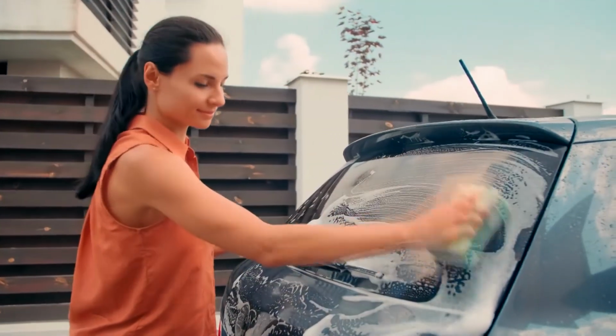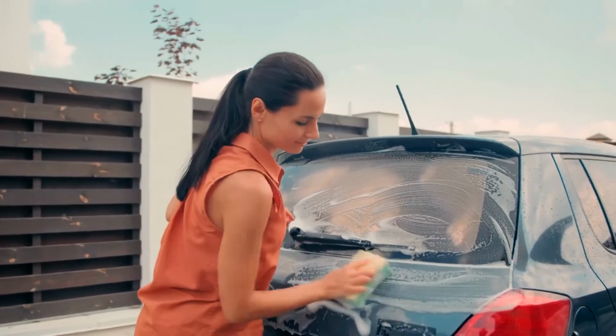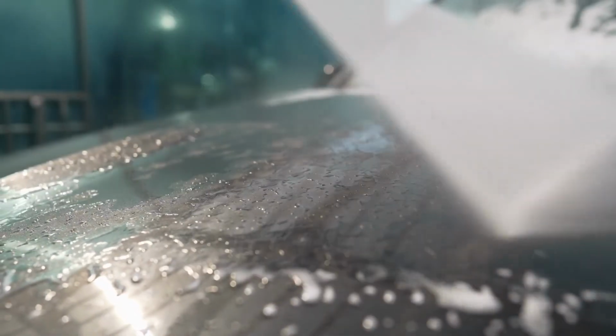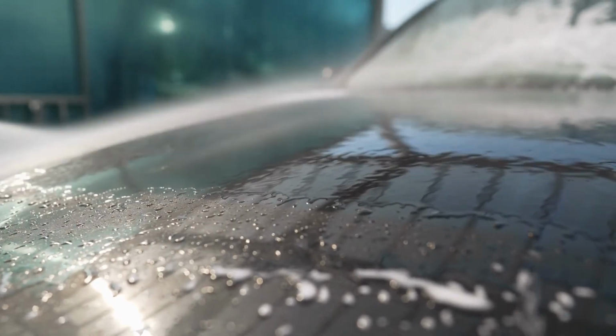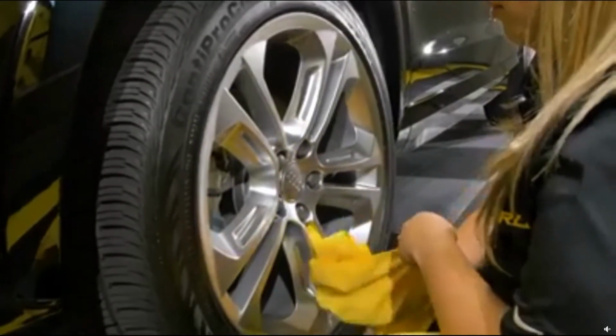And something I might add too is a lot of folks don't realize what goes into the prepping of the actual surface. That's actually the key. The more time we spend prepping the vehicle, the better the end result is gonna be. What we wanna emphasize is that the end result is only as good as your prep work. And Tint World makes the process as good as possible with the system that you have here. Let's talk about how that works.